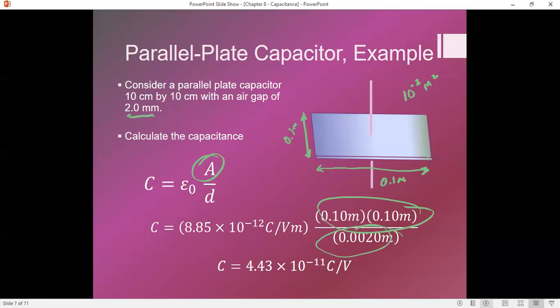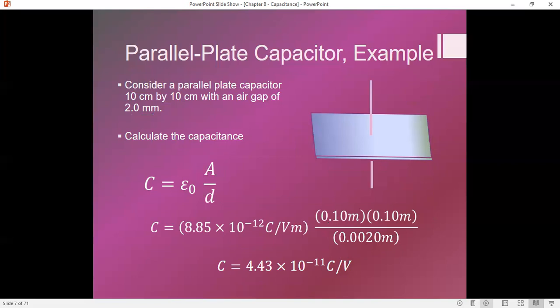What we notice here is that the total capacitance of the system is tiny, 4.43 times 10 to the minus 11 coulombs for every volt. So in looking at this, this would be a 44.3 picofarad capacitor, pico being 10 to the minus 12. Again, capacitors store charge, but in terms of how much charge they can store for the amount of voltage, even almost 1 square foot of surface area is not going to allow very much capacitance. We'll see how we get around this later on.